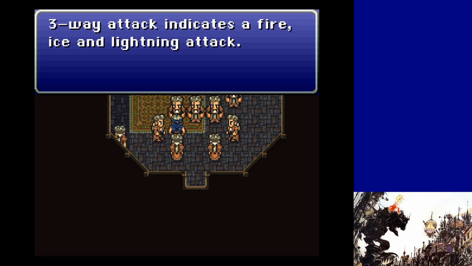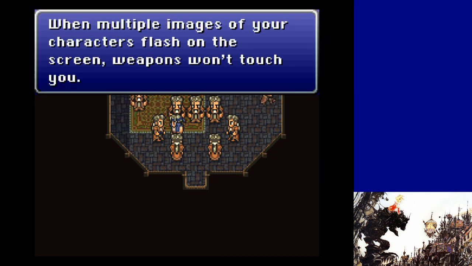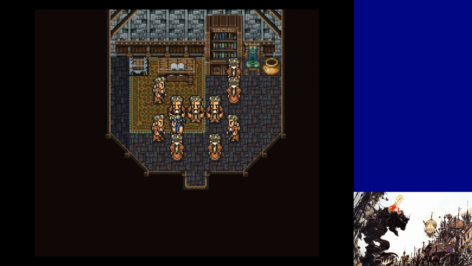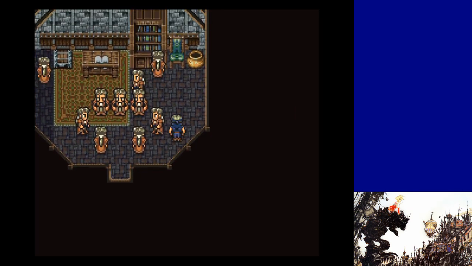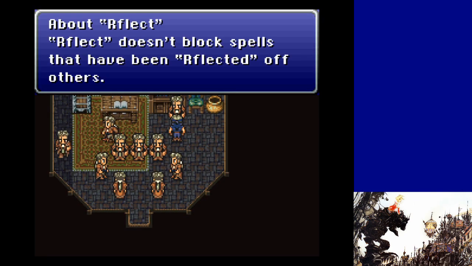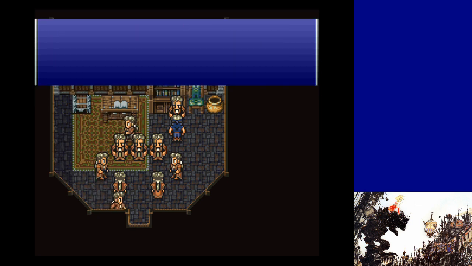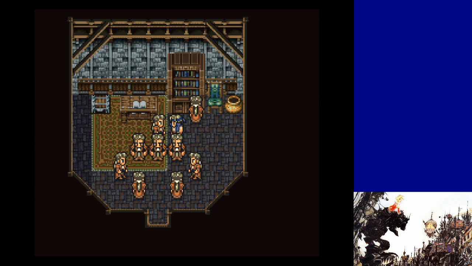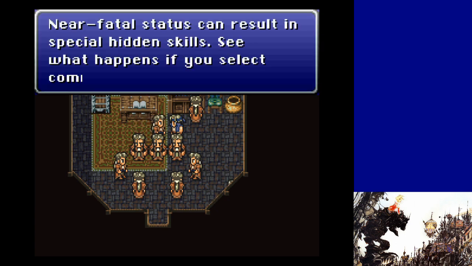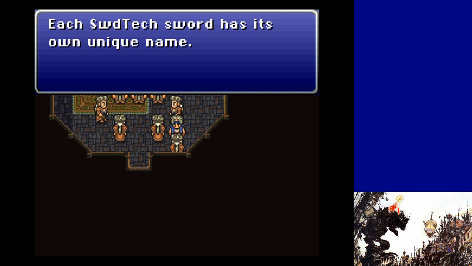The patch. Three-way attack. Oh, like Delta attack or something, I'm guessing. Oh yeah, the Mirage. Mirage Vest effect, AK. Good. Oh yeah, and you can beat Reflect by hitting your own Reflect first. Near fatal status. Oh, it's like limit break if you're on low HP, is what they're saying. You have a chance to limit break, basically.